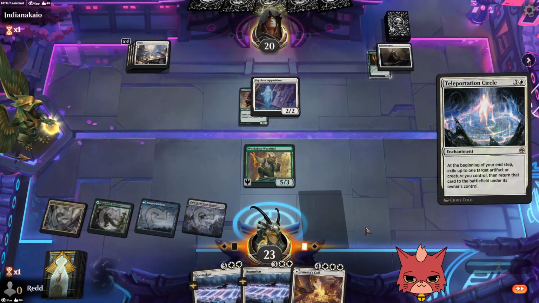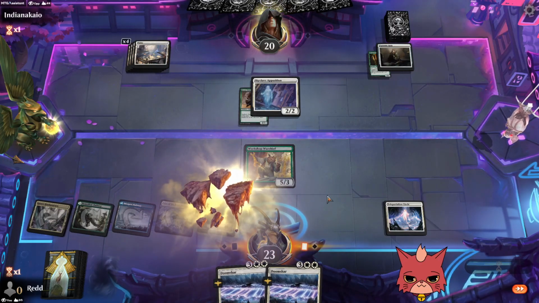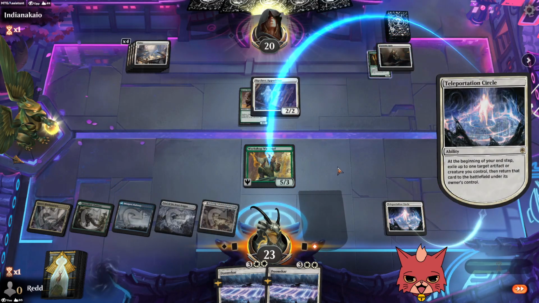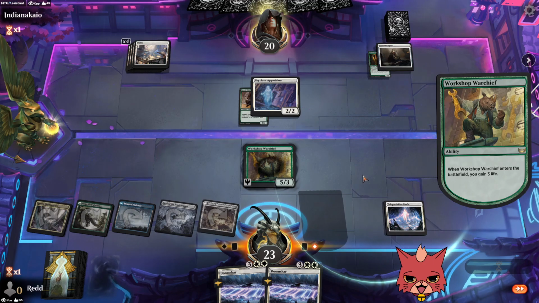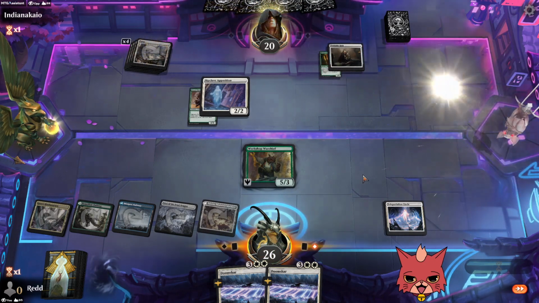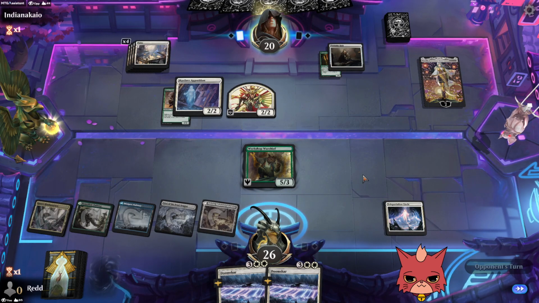Teleportation Circle. Enters tapped. Yep, do you drop the Emperor anyways? That's the question. Yeah, it's probably mono white mid-range. And so swinging into that, Wandering Emperor could have been really bad, because that's more exile, which is really, really bad. We played around that successfully, luckily.